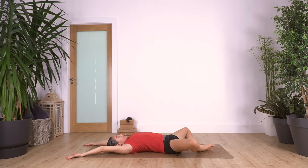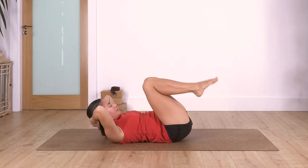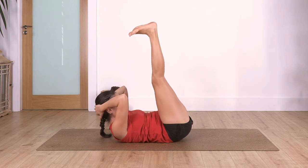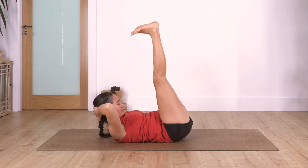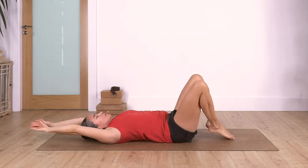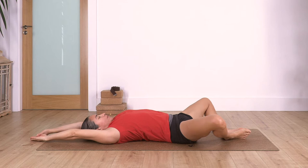Again: bend your legs, lift your feet, hands under the head, extend the legs, flex your feet, lift the head. Take a breath here: inhale and exhale, release. And one more time - butterfly. Doesn't matter if our knees are higher. Just take a breath here: inhale and exhale, and we release.